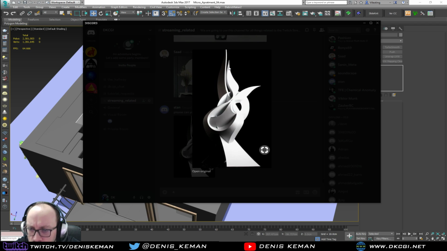Now the problem with modeling something like this without sufficient information is you're going to get into some problems. First of all, I'm not sure this is a sculpture. It looks like a 3D model, because in here, this thing doesn't look very organically cut.